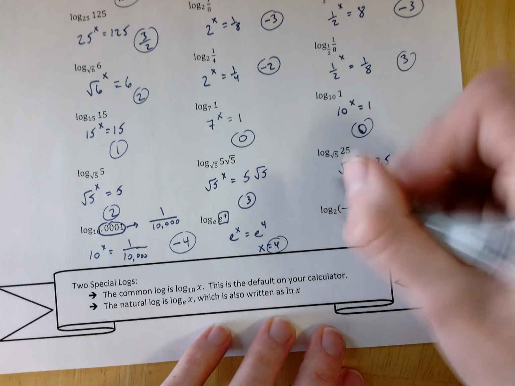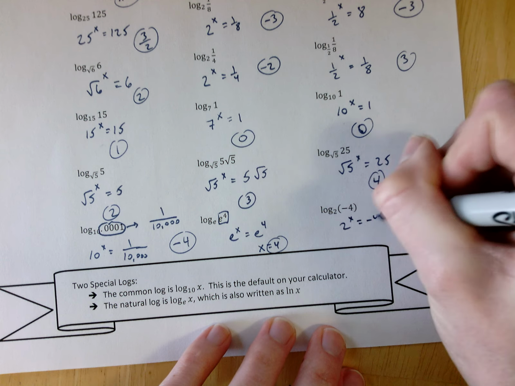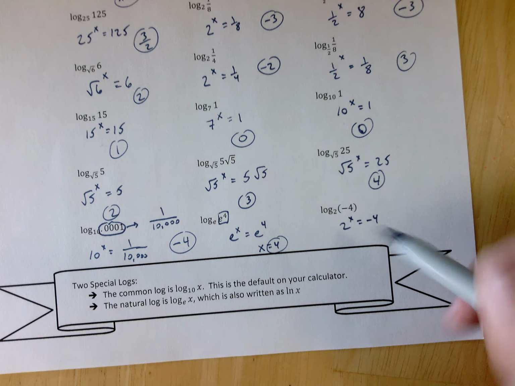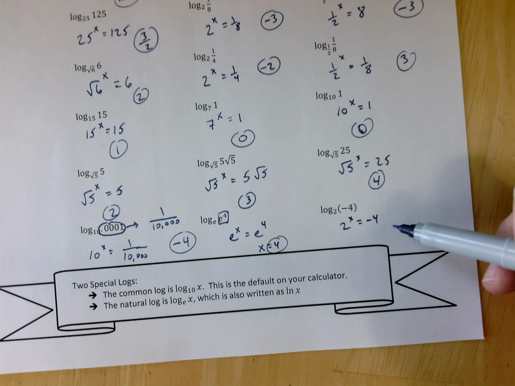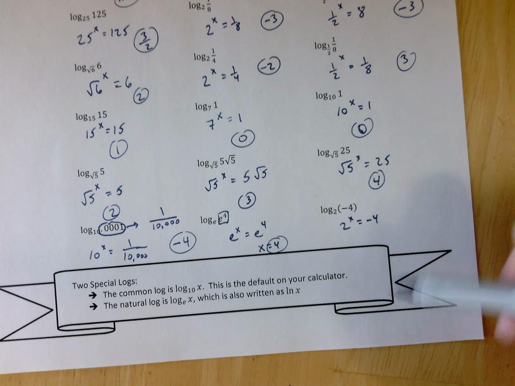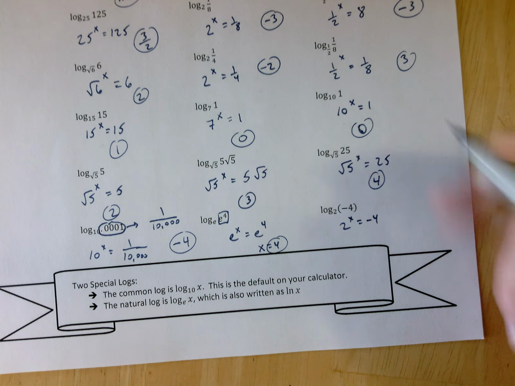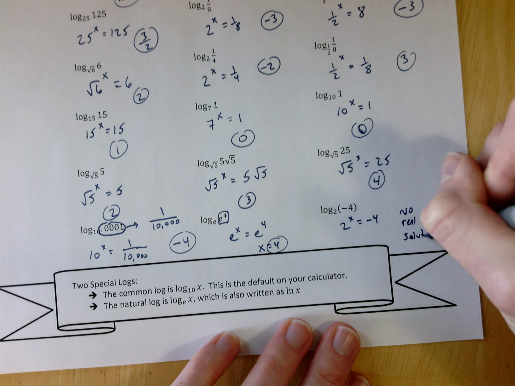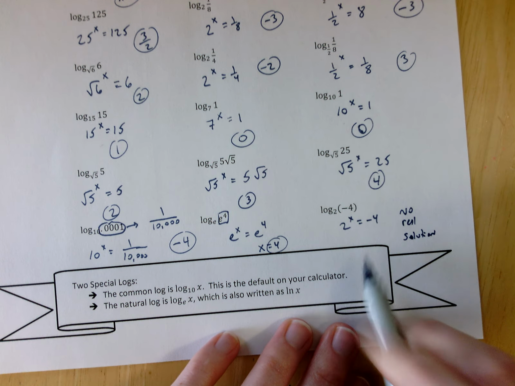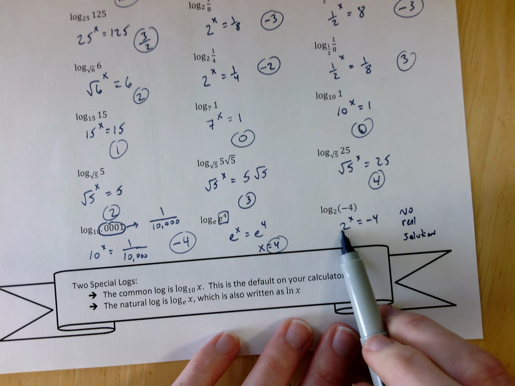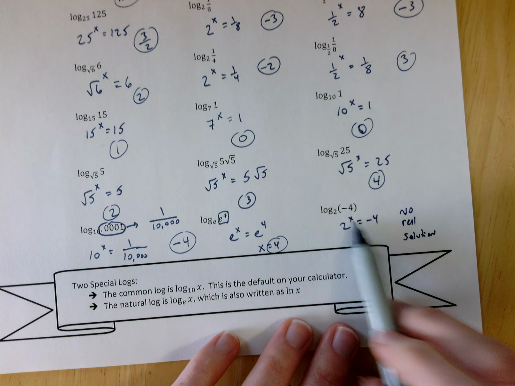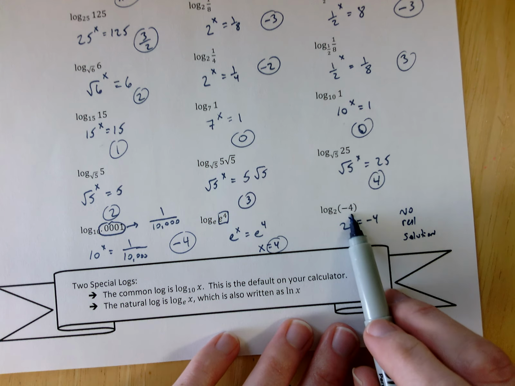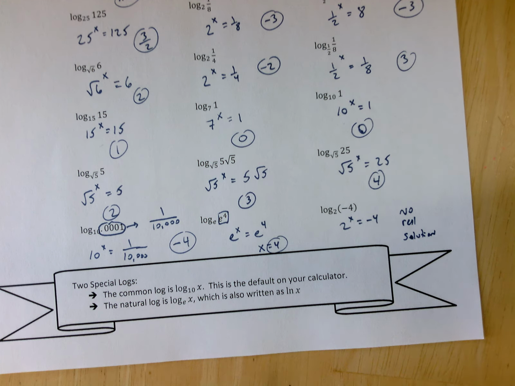All right, and then this last one, we want to know 2 to what power equals negative 4? Well, 2 squared would be 4, but to get to the negative, that's not possible, right? Because a negative exponent would make it flip, not make it a negative number. So this has no real solution, okay? So at any time you take a base number and raise it to an exponent, right? It can't be negative. If you have a negative argument in your log, that's your cue that there's no real solution to that problem.